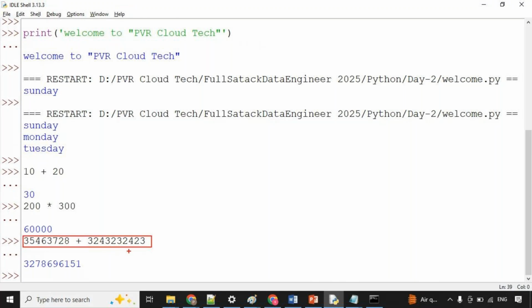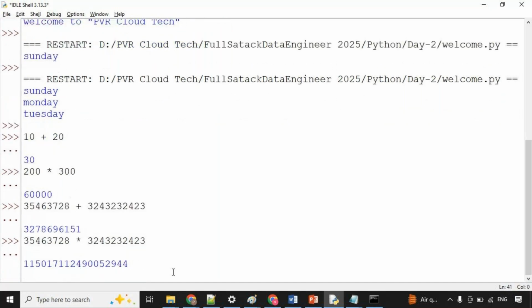What do I have to do? Again I have to type, right? Whatever values you have mentioned, we do it like this: into 324, 323, 2423. So manually we can do it like this.